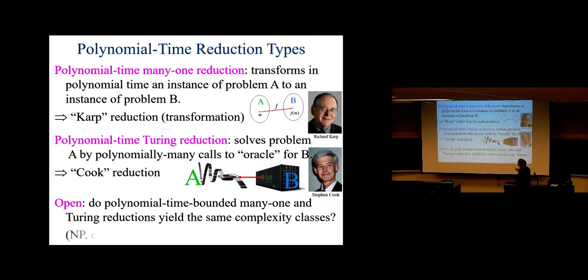And whether these two types of reductions induce the same class NP, we don't know, actually. It's an open question. Usually we define it using the first type of reduction, many-to-one. NP could be induced equivalently using both kinds of reductions. We just don't know. After 50 years of thinking about it, we still don't know, which is interesting. Of course, there are hundreds of other open problems, all of which have been open for 40 or 50 years around this area of complexity theory, not just NP-completeness. Hundreds of which are open to this day, and every now and then somebody knocks down another one. That's a big deal.